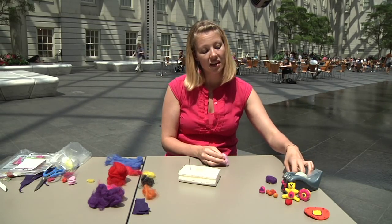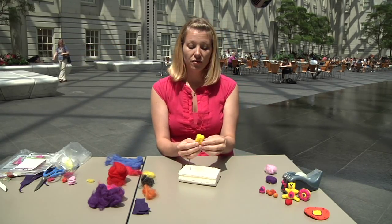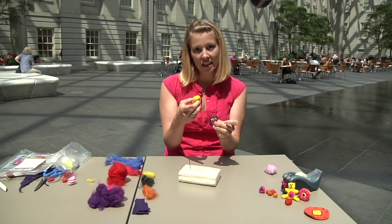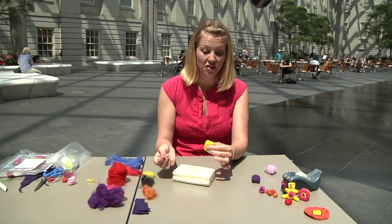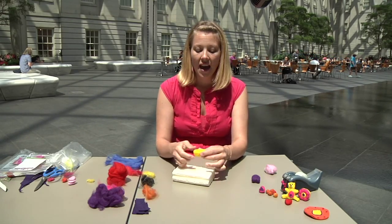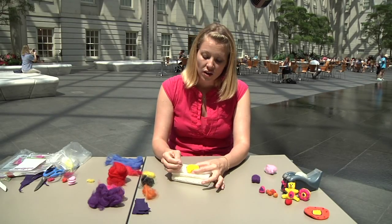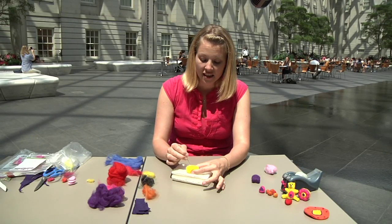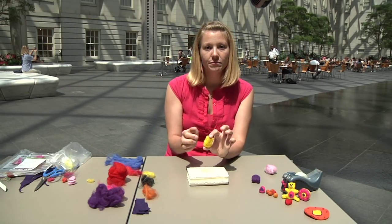I'll keep doing this until I get a shape that's roughly like this yellow one I have here. To create the little bumps that form the ears of your owl, I just poked on the center continuously and eventually a crease started to form. I did the same on the sides, poking in several additional times, and creases formed to create those shapes. If you have loose hairs sticking out, you can swirl your needle around and poke them directly into the piece. As you get closer to the finished piece, you can do those little finishing pokes.